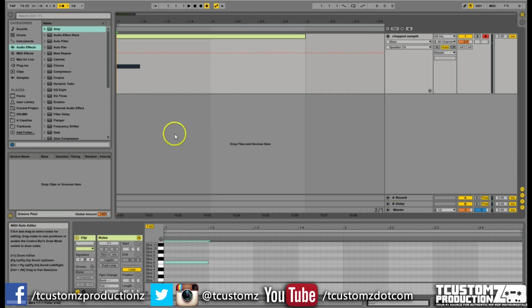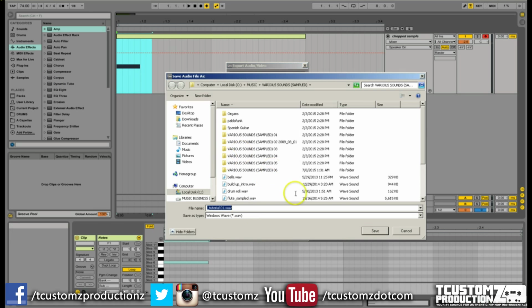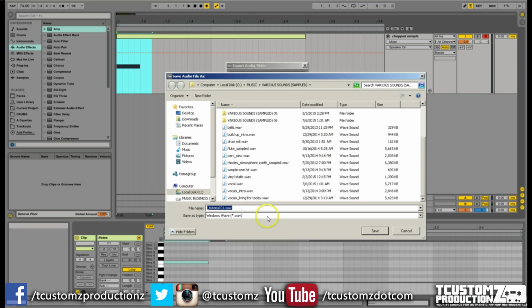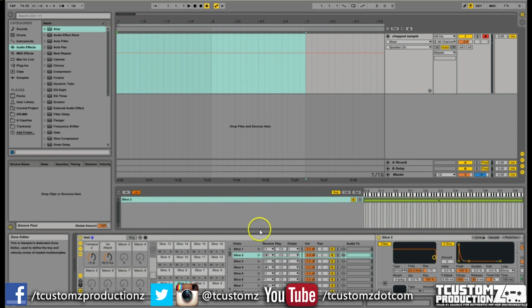One thing that you could do is just click in whatever specific MIDI notes that you wanted to record or play out, and you could just export them. You could solo this track if you have other tracks going on. You just render those individual sample chops as audio that way, save them in a specific folder, and you could access them later. Select, let's say, this region. I'll make a little tail. I could then just export that audio and just save it into a miscellaneous sample folder. As you can see, I've got some various ones set up here. But what I want to show you is a lot simpler way.